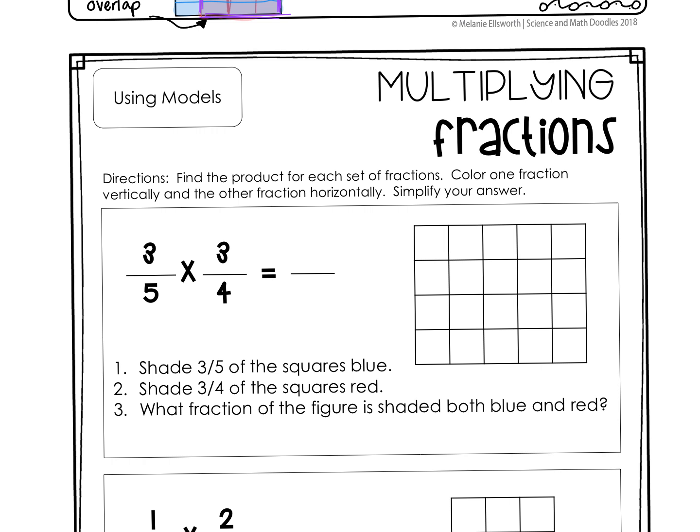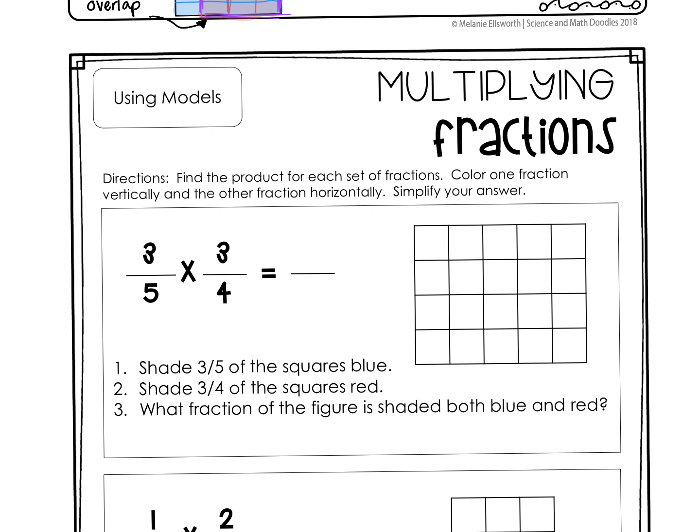And it tells me that I'm going to use blue and red. I'm going to show you one of these with a pencil so you can see how to do it if you don't have blue and red at home. But today while we're in class, you should have your color pencils in your supply bag, or you can share. You can also use your pencil for blue and the red pen for red, okay, if you want to do that. But I want to show you how you can do it if you only have a pencil. If you're stuck in the car, you're on your way to practice or something like that, and you're trying to do your work, all you have is a pencil, this is what you can do.